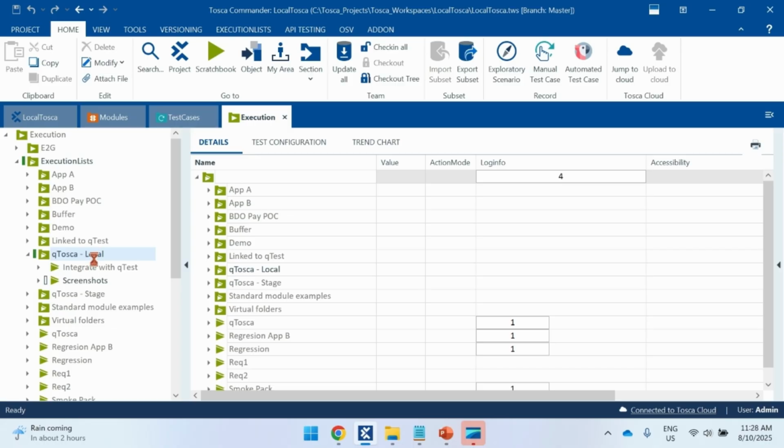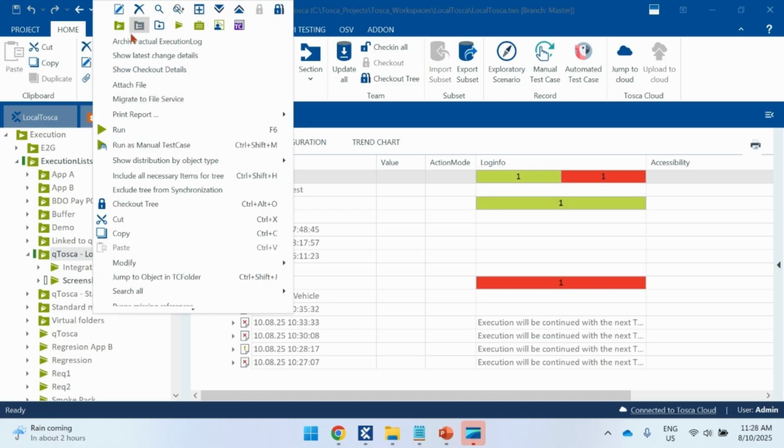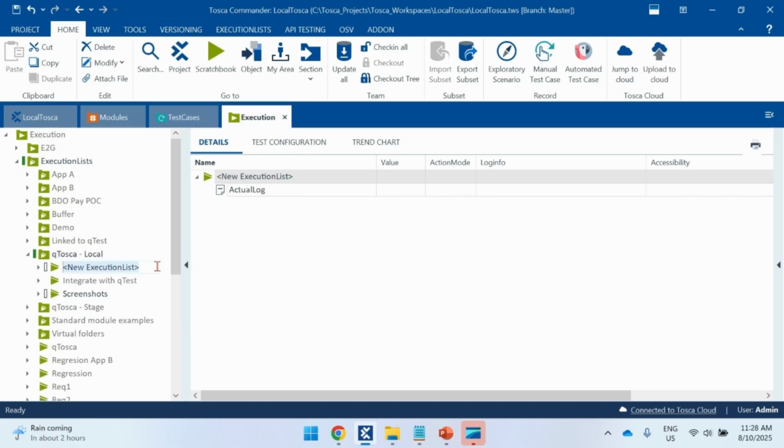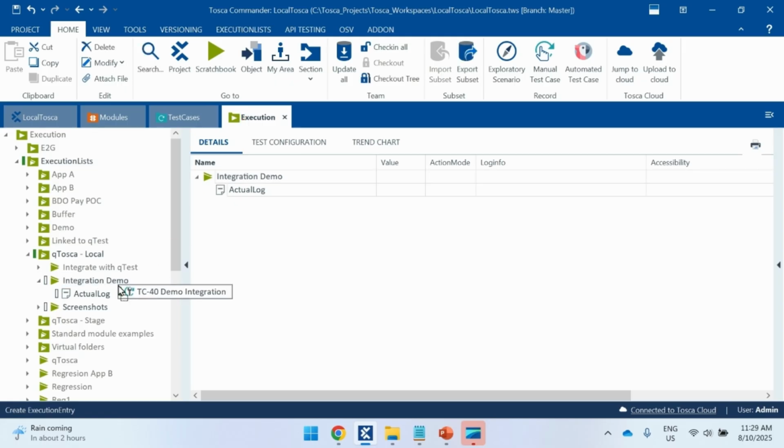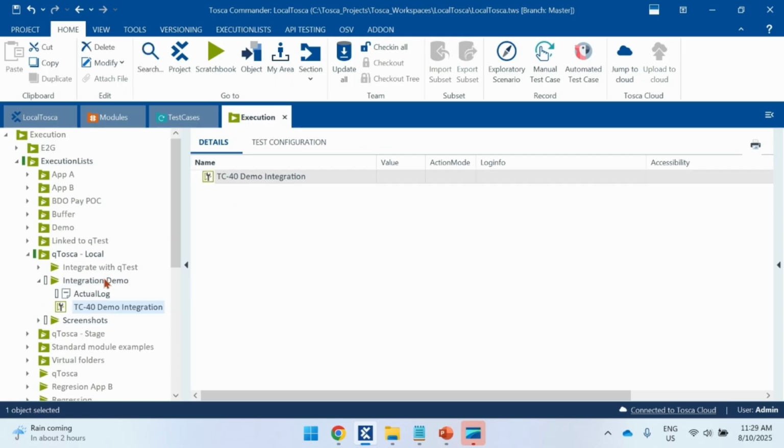I'm going to create a new execution list, and I'm going to name it integration demo. Inside this, I'm going to pull the test case that we linked from qtest. Right, so I have this test case now.